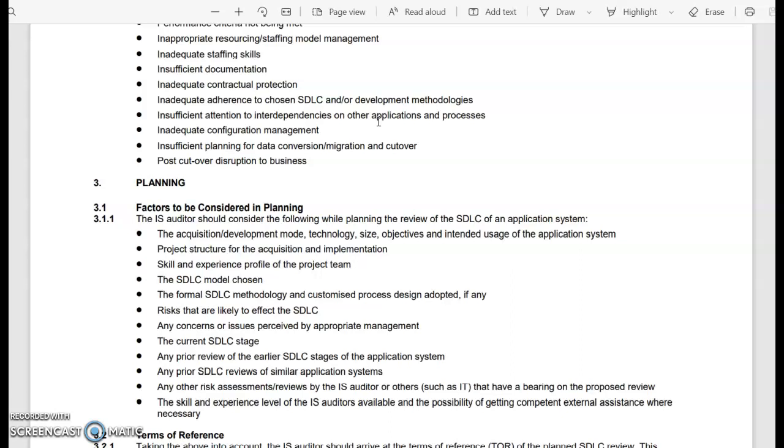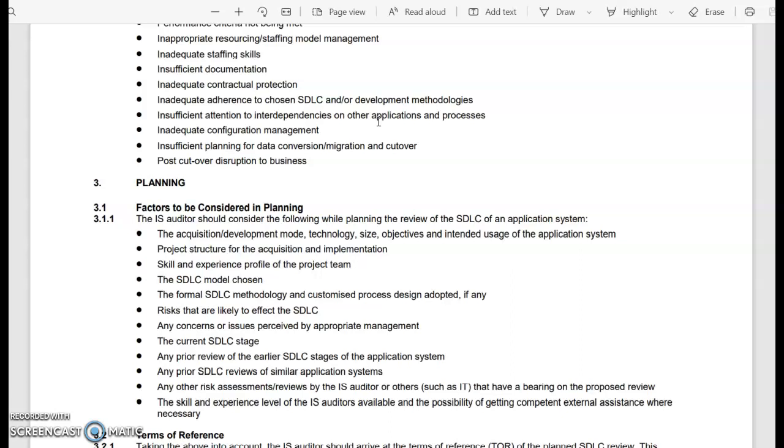Next, insufficient attention to inadequate configuration management. Configuration management is also important, because we also consider technology, we also consider the hardware that we're going to use. When we develop a system, not only software, we have to consider hardware. Let's take the hypermarket case.